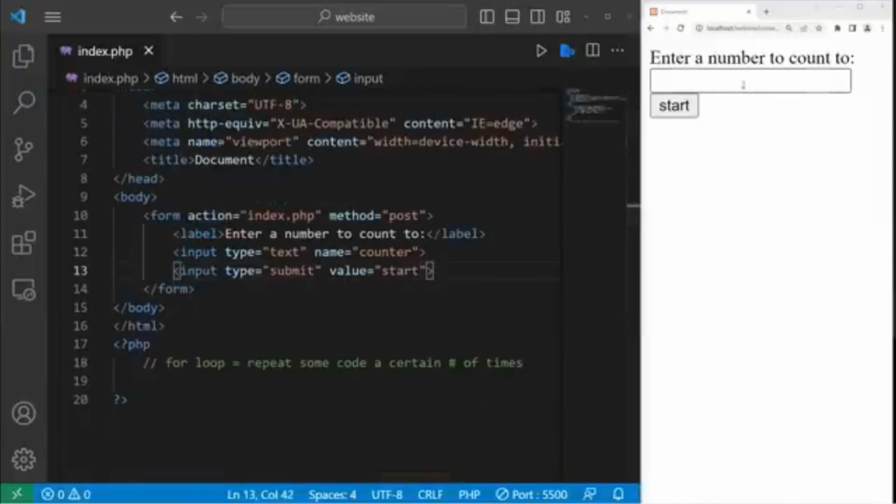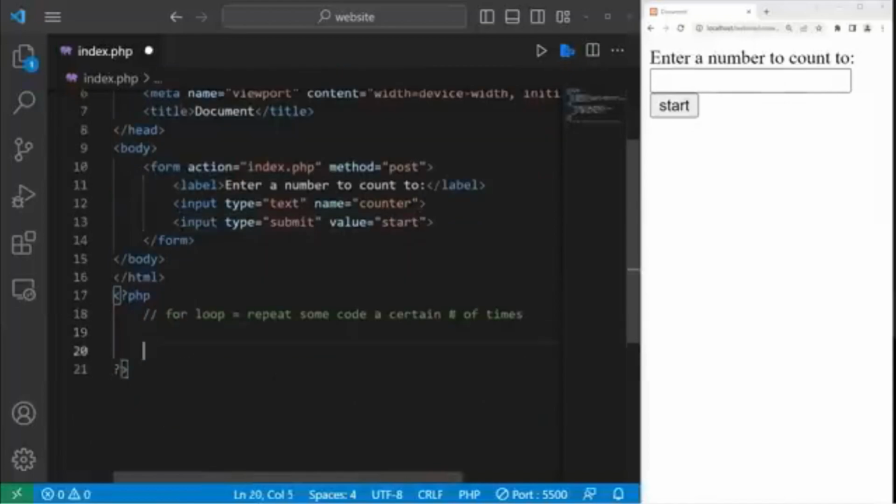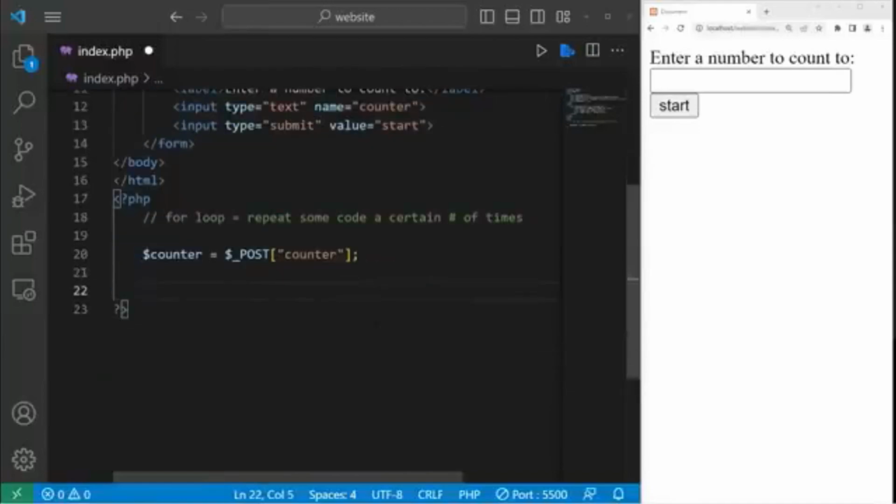The user is going to type in a number to count up to. We'll need to get that value from the text box. Let's say variable counter. We will access the post super global variable. We would like our counter. Then we'll create a for loop. For, parentheses, curly braces. We'll need our index for our for loop.